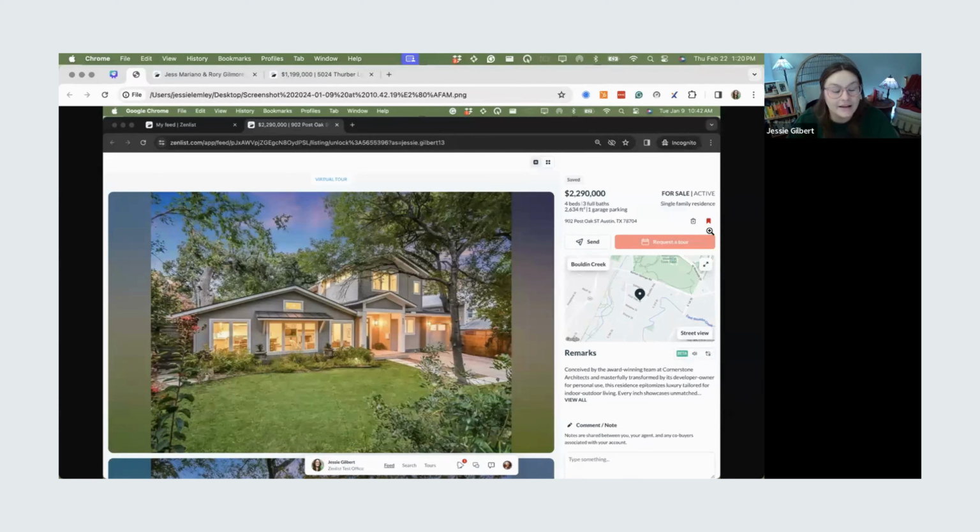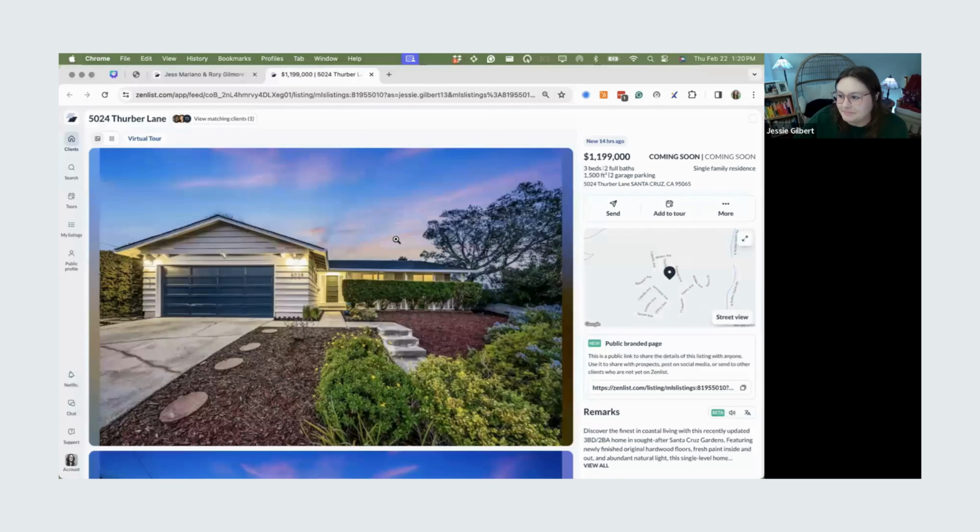Just above that, they also have the option to hide or save listings. So a hide is like a not interested, a dislike property. They don't want to receive any updates about it in the future. And saving, it's kind of just going to fold the corner of the page. It's initially, I liked this property, whereas requesting a tour is like a super like, I really, please schedule me this. I want to go see it in person. So you've got some sliding scales. You've got some options here in how your clients will communicate with you inside of Zenlist.